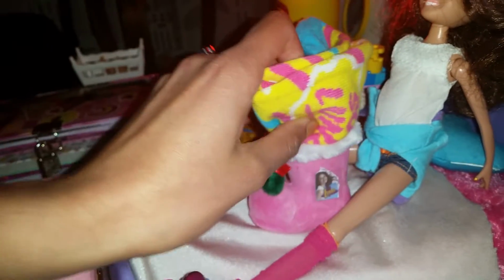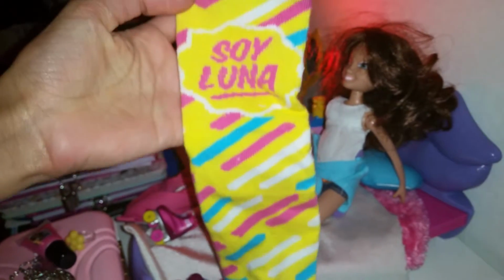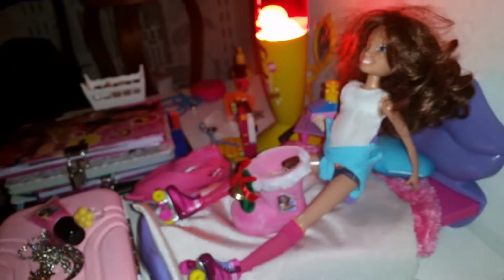Let's take out this big thing. Well, there we go. What is this? Oh, it is a sock. This is absolutely officially a Soy Luna thing. This is a sock with Soy Luna. So colorful and so beautiful. I just love it.